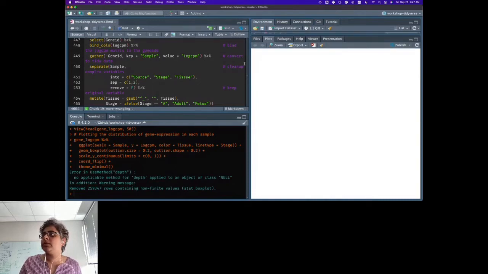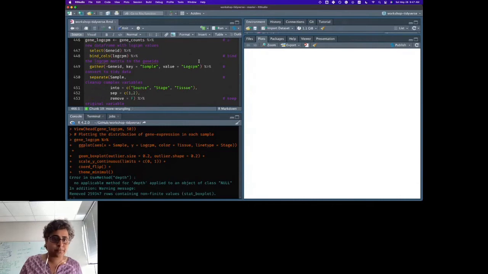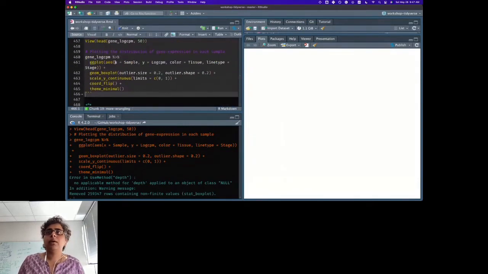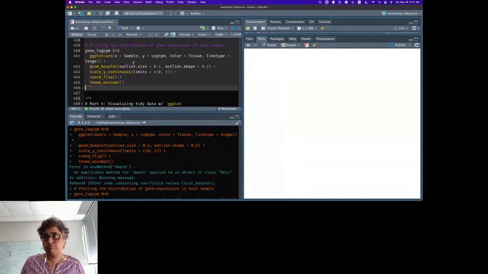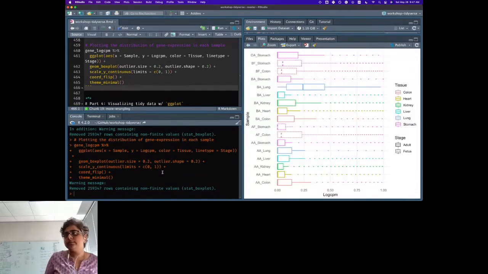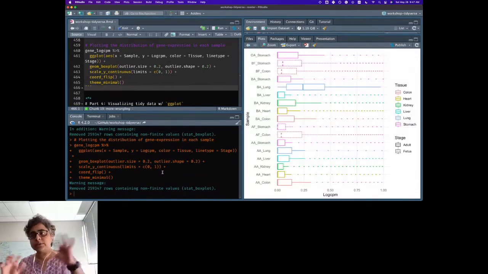Okay, maybe I didn't give it enough room. I'm going to try it again. Okay. So if I don't give it enough room, it's just going to not plot. There you go.